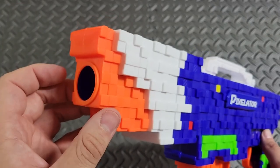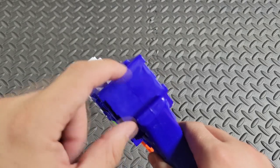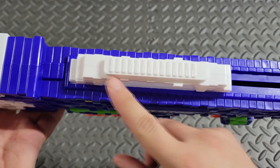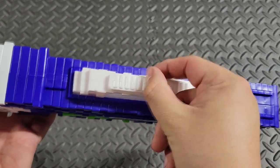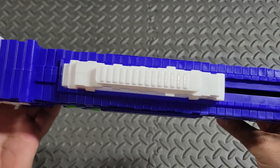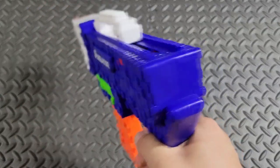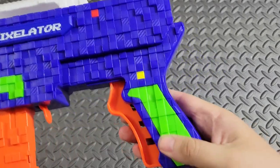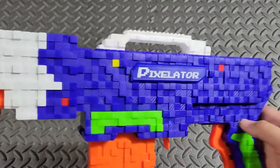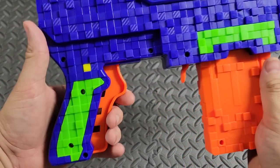Let's talk about the features. This blaster has no N-Strike barrel attachment, no N-Strike stock attachment — although there does seem to be a lot of room here; we could jury-rig something if you really wanted to. The top prime has this faux — very faux and very small — picatinny rail. That has to be the smallest picatinny rail ever. Speaking objectively as a retro fan, this grip is very uncomfortable where it's pixelated; it kind of digs in.